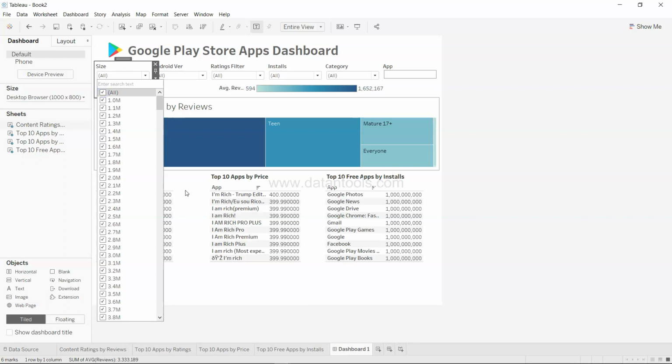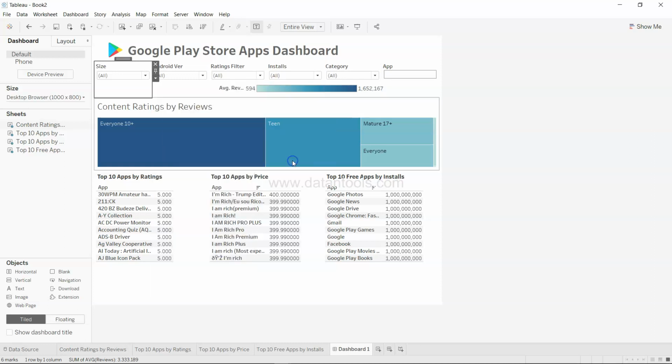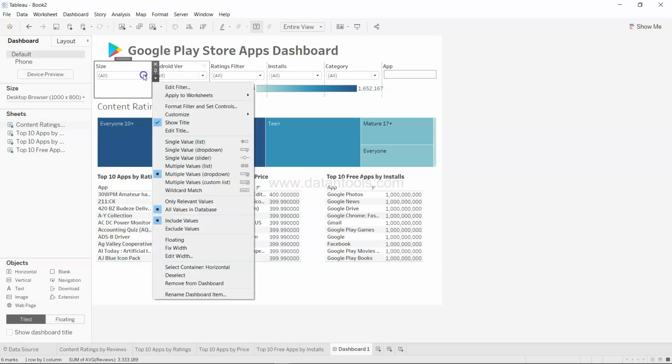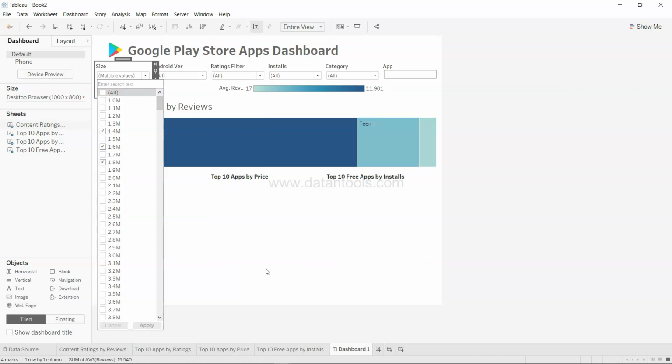Then in customize, always make sure that when you have such a long list, you check this show apply button. Once you click on show apply button and come back, you uncheck this, do your selection and click apply. Once you click apply, the values will be filtered for you, but unlike earlier, it will not create the issue that as you select one selection, the change happens, then you make another selection, the change happens. That way, your end user will not have a very good experience from the visualization.